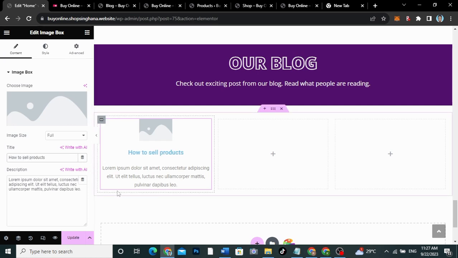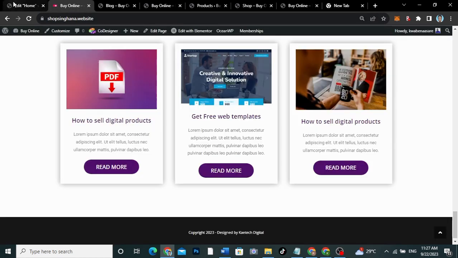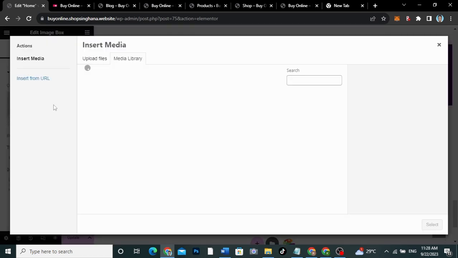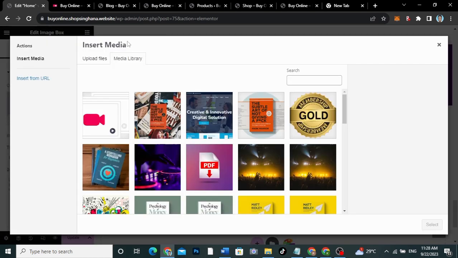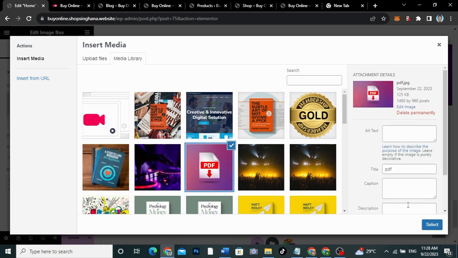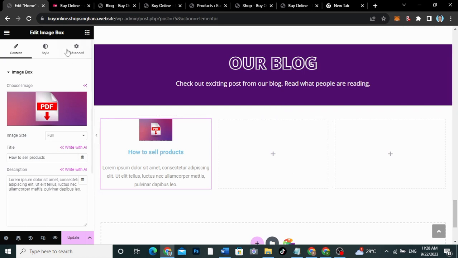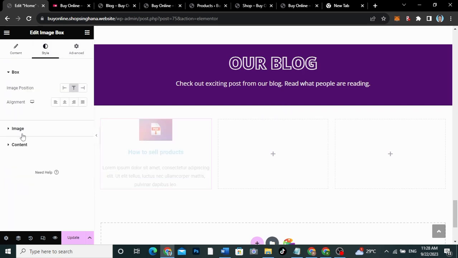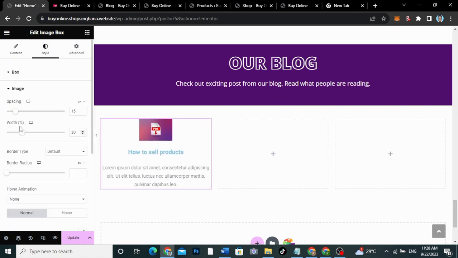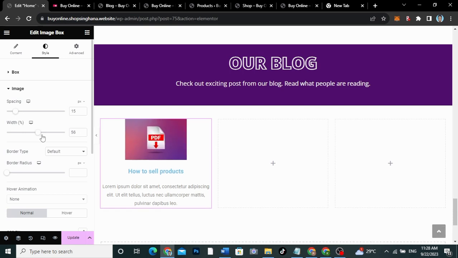Okay, so how to sell products, and then what do we do? Let me see, yes, this particular one is good. And then we go to style over here, go to image, and then we can increase the image width.